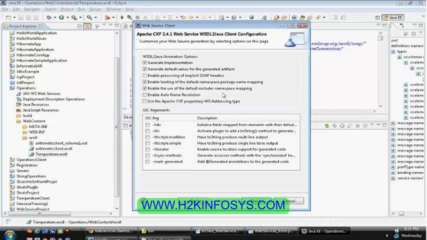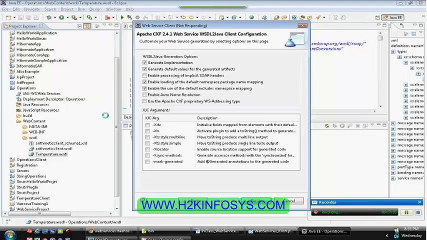Click on next, and here it is going to show you all these preferences. See, these options, how it has retrieved, these are available with respect to your preferences, Apache CXF configuration. If you want some extra, you can just go to that. See, those options you just need to verify. Click on finish.